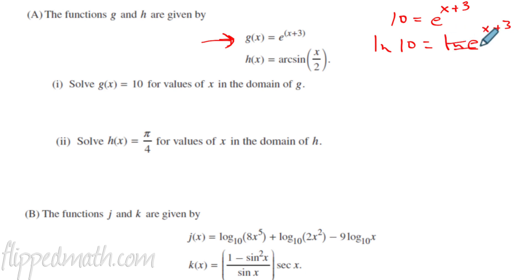So we're going to get the natural log of 10. We got to do it on the left. If we're going to do it on the right, the natural log of e to the x plus 3. If you remember, these guys kind of cancel each other. So on the right, you're going to get x plus 3. And on the left, we still have the natural log of 10. If we subtract 3 from each side, natural log of 10 minus 3 will equal x. There's our answer for part 1. That was pretty easy, right?